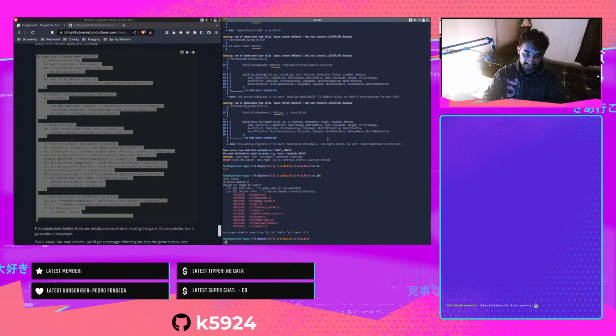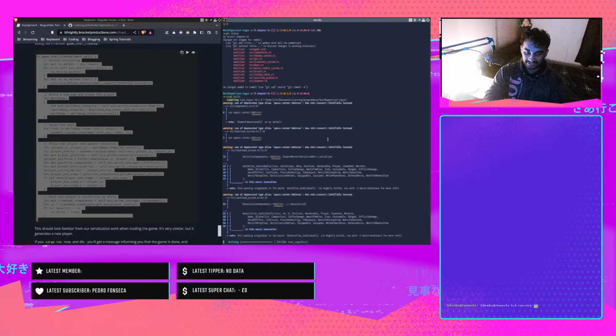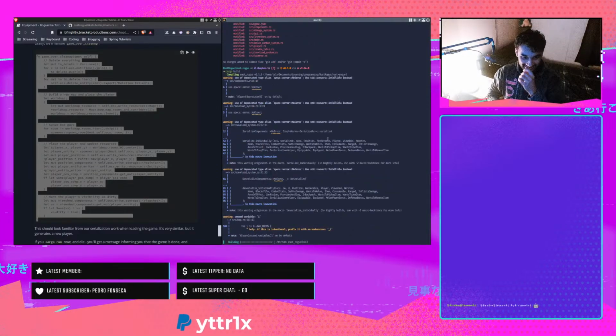I just want to check that I haven't messed up that badly. This is why you try to type slowly, guys. Don't try to type fast when you don't know if you're clicking the right keys, especially in Vim.